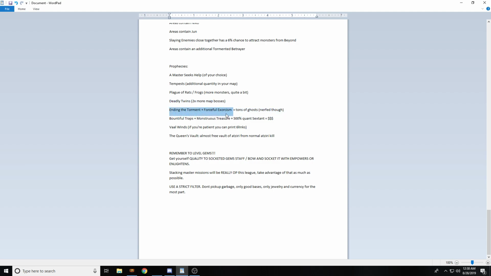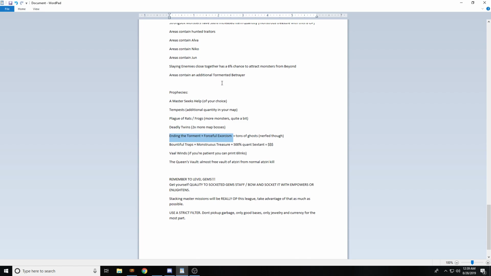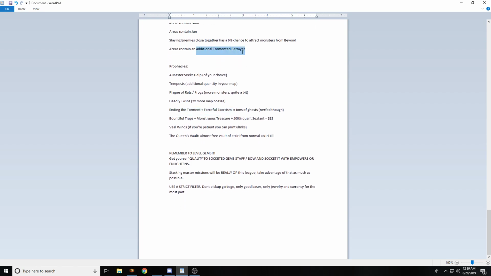And in the Torment and Forceful Exorcism, this is one that is basically a never-ending cycle of more ghosts tormenting more monsters, and this is how people were getting literally infinite Scarabs with the Tormented Betrayer sextant. But I think they nerfed this pretty heavily, but it can still be pretty good. Oops. Bountiful Traps, Monster's Treasure, alongside the 500% quantity I already said, that can be insane currency. Vow wins if you're patient.